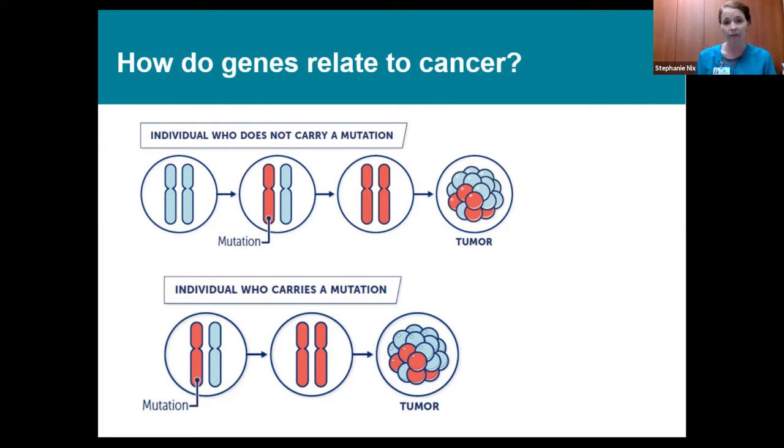Now, if you look at the bottom image, the difference is that this is a person who in every single cell of their body already has one of these cancer genes that does not work. It's broken from birth, basically. Because of that, it doesn't take as much of the environment to induce a tumor to occur. So the top line is the example of the random environmental cancers that occur during our lifetime, and the bottom is inherited mutations.